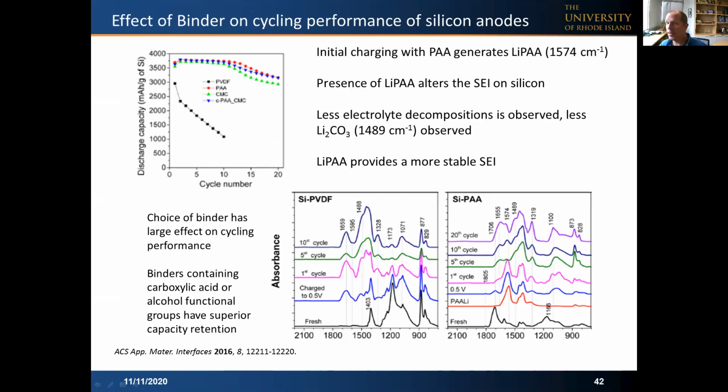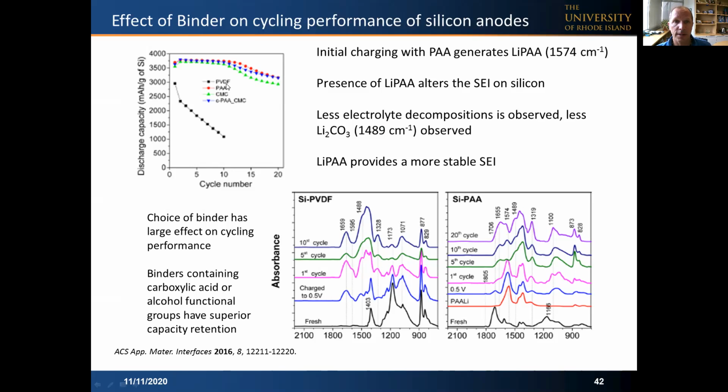And so what this brings us back to is another investigation that we were doing, which was to try and understand the effect of binders on anode materials, and in particular, the effect of binders on silicon anodes. So all lithium-ion batteries are composed of electrodes, electrode laminates, which contain an active material such as graphite or silicon, along with 5 or 10% of a binder, which is frequently some polymer. The most frequently used binder in lithium-ion batteries is PVDF, polyvinylidene difluoride.